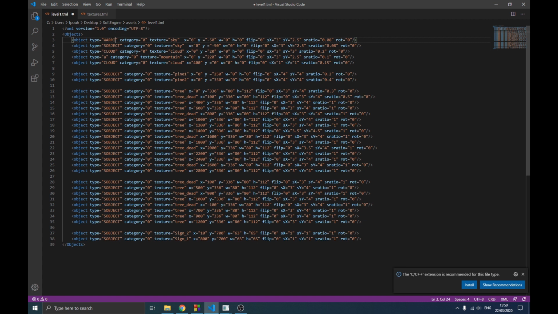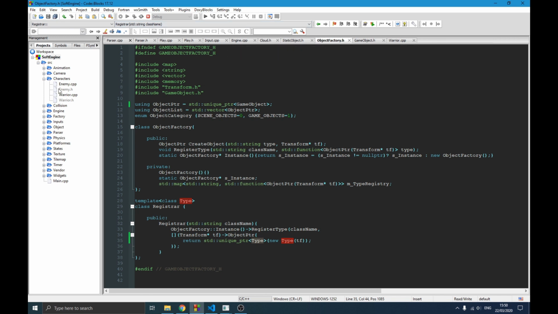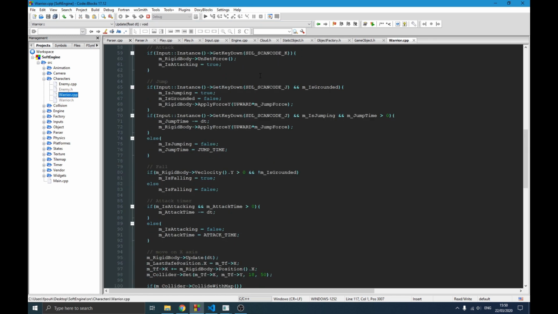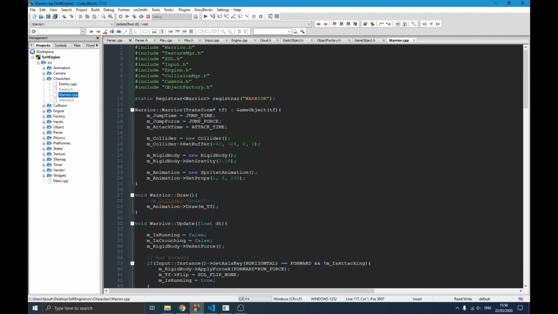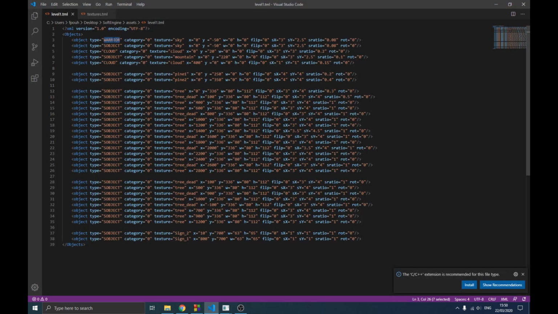So if you remember, as we created our factory, we were able to register classes. So this type, oh, what is this? What have I done here? I don't know why. Okay, just leave it like that. If you remember, we were able to register all our object classes. So I can simply use the warrior, because if I go into my code right here and open warrior.cpp, you can see I registered this class using this name right here. That's why if I just give that name here to the type, then the object factory will simply grab this type, compare that to what we registered, and create the object for us.